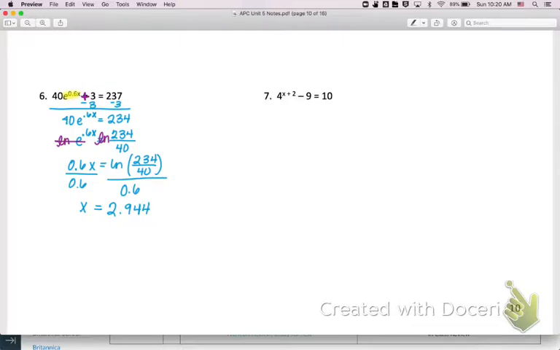Okay. All right. I would like for you to pause the video to try number 7 and then come back here and see the answer before you leave me for today. Notice you're going to bring down the x plus 2. Bring that exponent down in parentheses because it's a single quantity that's going to matter. So isolate your exponential first and then solve. Come back here in 3 seconds for the work and the answer.